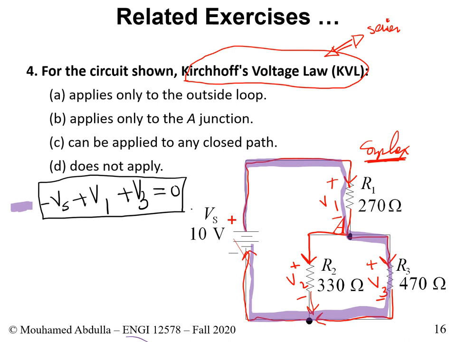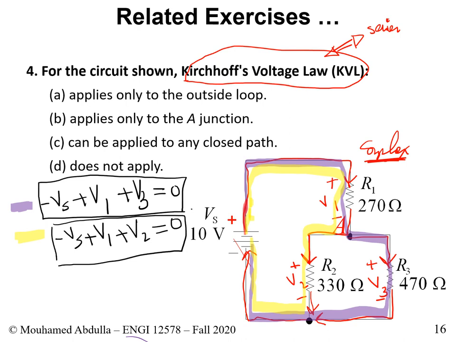KVL can also be applied across a different path as well. So for instance, you could also have KVL here. So we could have KVL, maybe we could use yellow, it's better. KVL would apply across this path. So if you look here, you could come in here, go through this closed path and move here. And so for the yellow path, how do we write KVL? Well, this is how we write it. It would be minus Vs, you're leaving the source. It would be plus V1, plus V2, and that should give you zero as well.